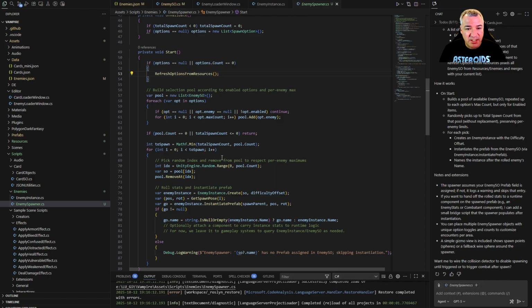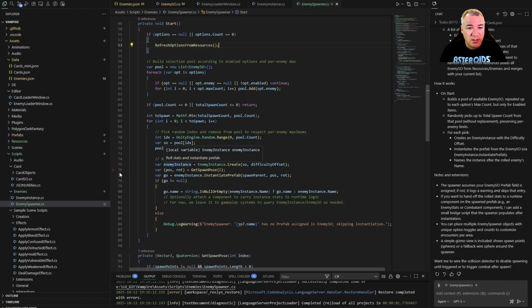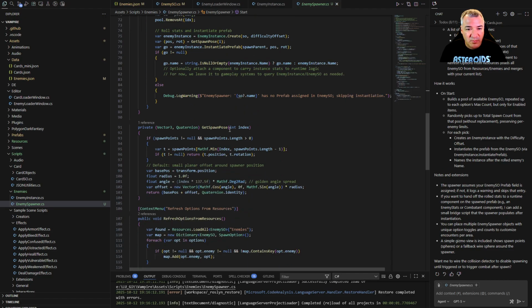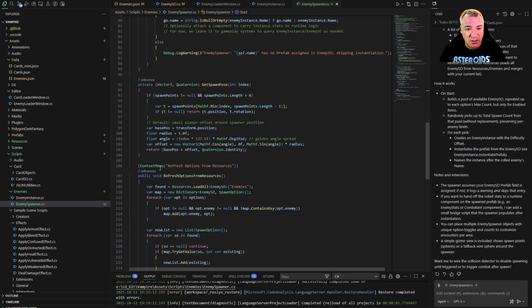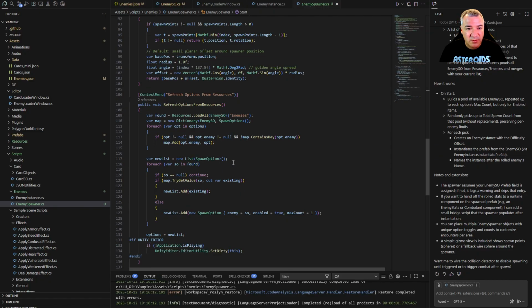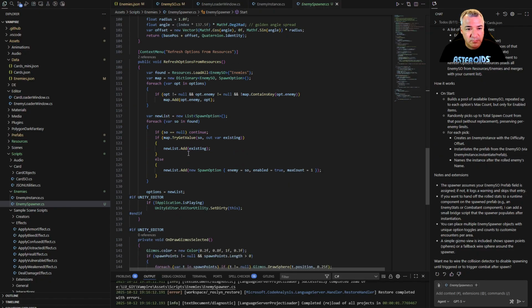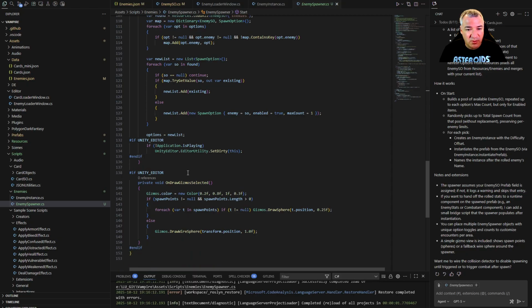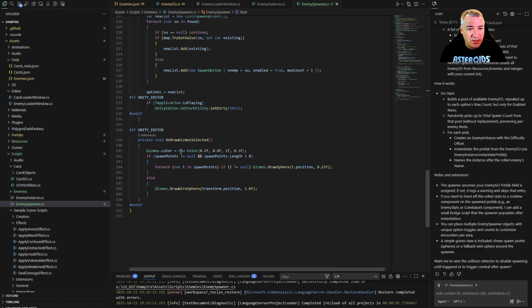Pick a random index and remove from pool to respect per-enemy maximums, good. Roll stats and instantiate the prefab. Excellent. Get the spawn pose. Refresh options from resources. If Unity editor and if set dirty. On draw gizmos selected. Okay.